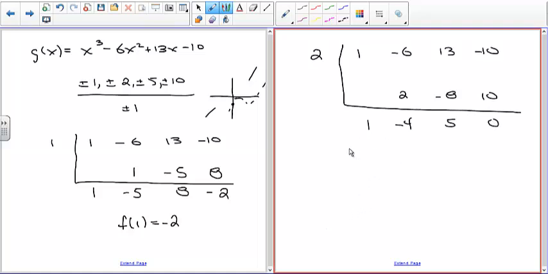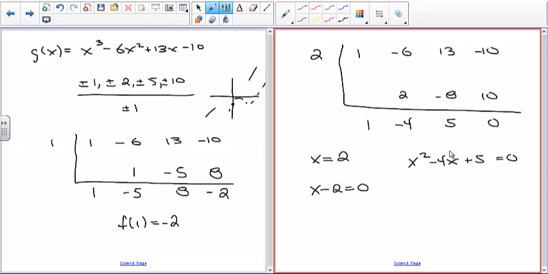Okay, well, that might actually be going through it too. That surprises me. Did I do this right? Negative 5, 8, 8. Yeah, it does work out. Anyway, so what we know is one of the zeros is x equals 2. One of the factors is x minus 2. What we've got left is x squared minus 4x plus 5. And if that factors out, that has to equal 0.